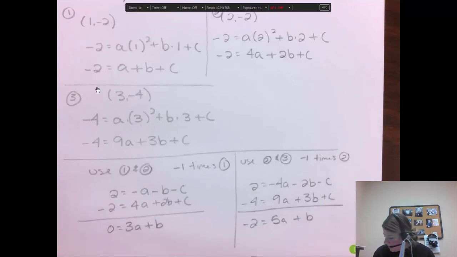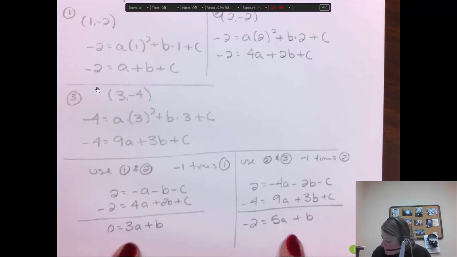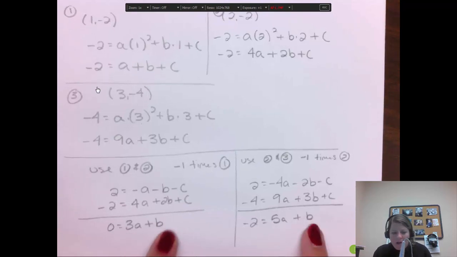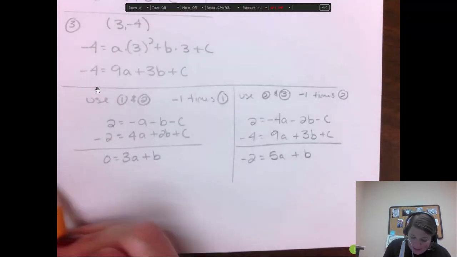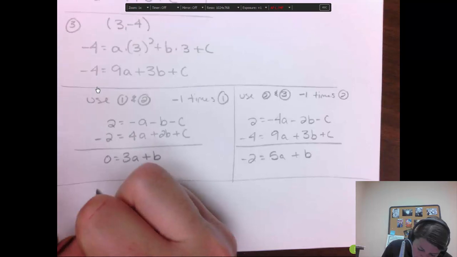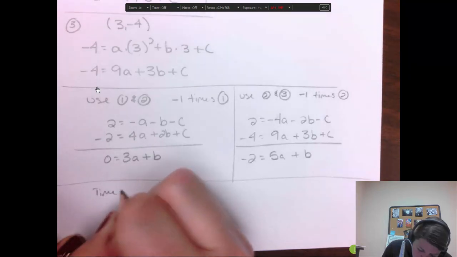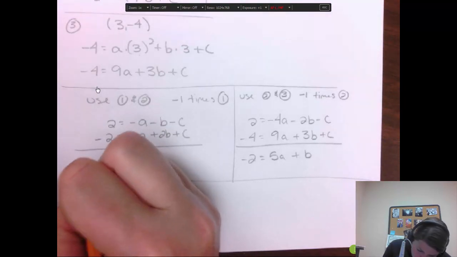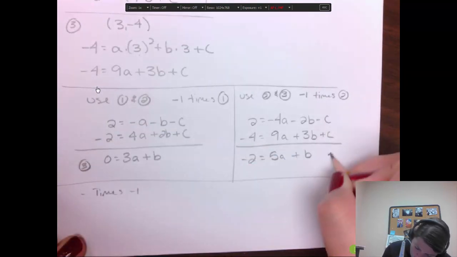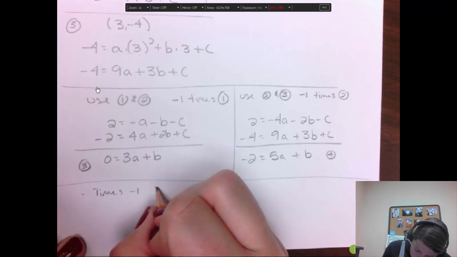Now, phew, all that work. We're going to take these two and combine them and eliminate again. So we can easily eliminate the B's on this one because the B's are both just positive B. So I'm going to times -1 by, let's call this equation 3 and 4. I'm going to times by 3, I guess.